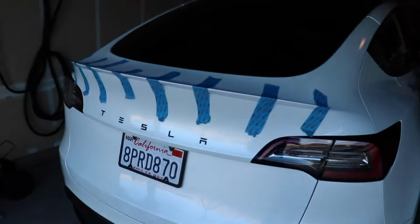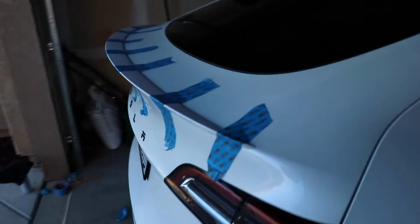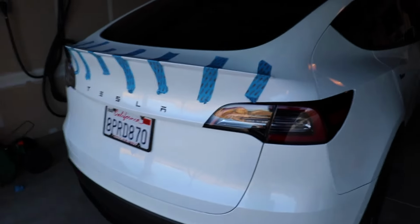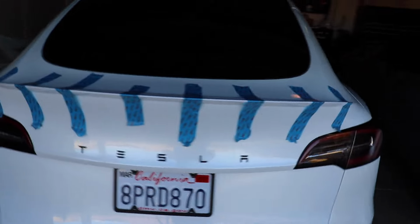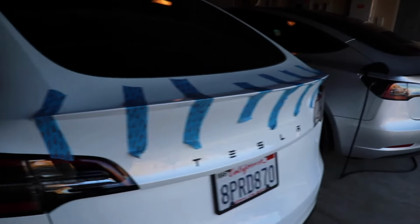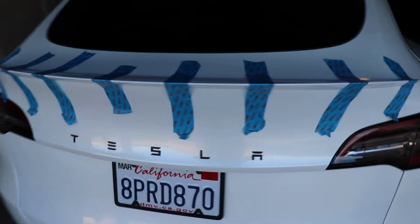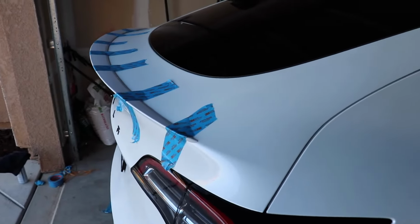All right, so you guys can take a look. It's gonna be hard to tell with the tape on it, but the white matches really, really well. It matches perfect. So it's definitely got a different look to it, which I really dig. I like that it's a little bit different. But it is hard to tell in the garage here.